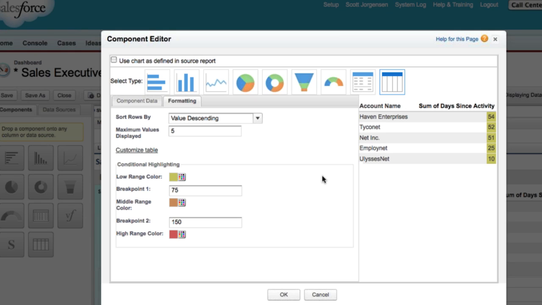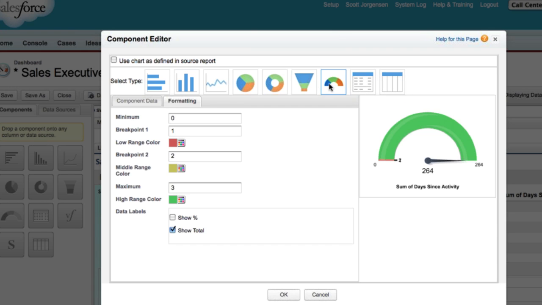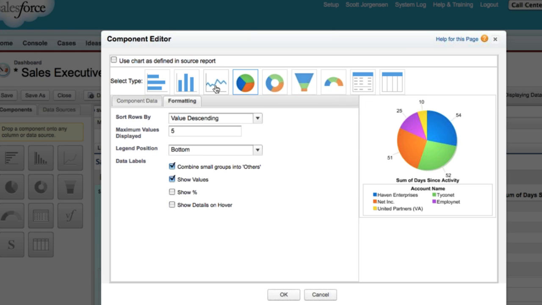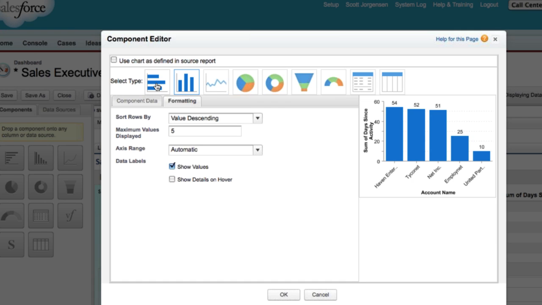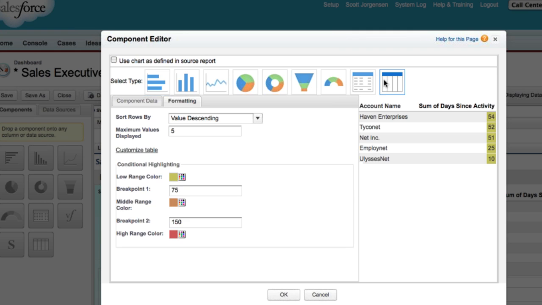So I'll hit edit. And again, you'll notice a lot easier to edit these dashboard components here. It's a table that we're working with. You can see a little bit more of the drag and drop dashboard capability here, how I can easily flip and preview different ways to visualize that data. It's that dashboard component gallery. That preview capability is just going to make it so much easier for me to put this together. Let's go back to that table view.